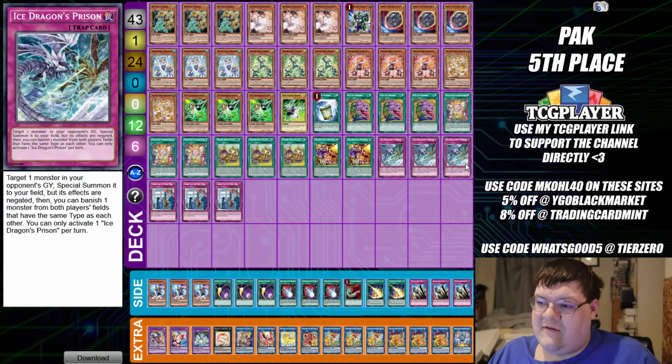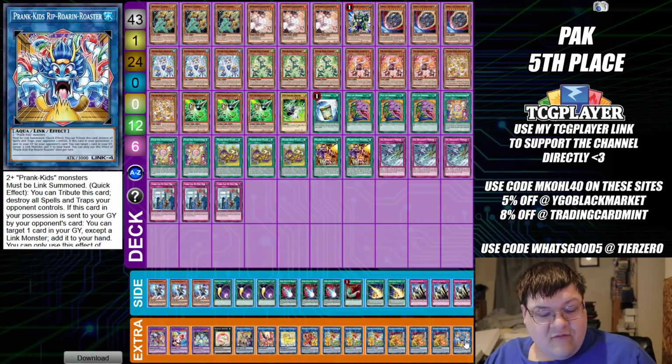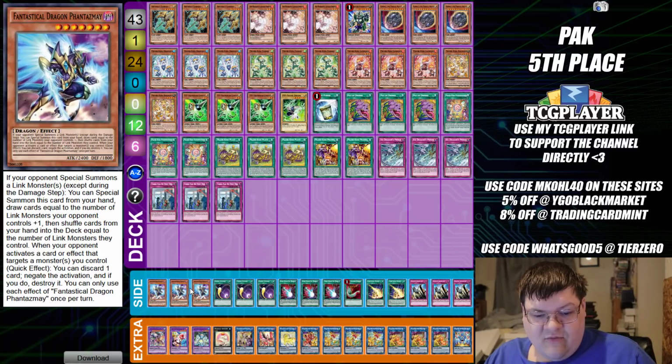Also, Ice Dragon's Prison in this deck is really... Well, actually, Ice Dragon's Prison, if you guys haven't seen, got bought out again. This is one of the best trap cards right now in the entire format. He's actually not citing the Praying Kids, Rip Roar, and Rooster, actually. We just have full access to it in the deck, which is actually pretty good. All right, I don't see anything else to point out about this. Phantasme in the side deck for the draw power for when you're playing against the stupid Link matchups.